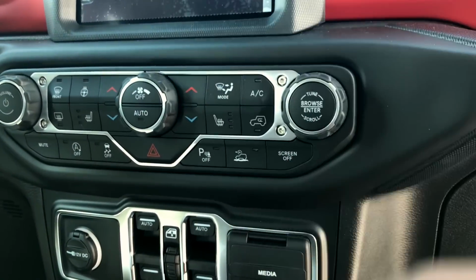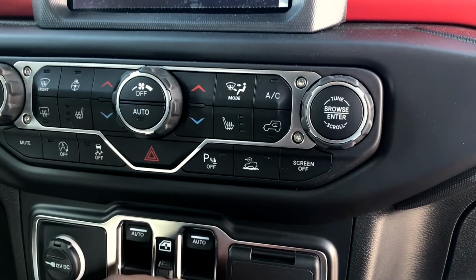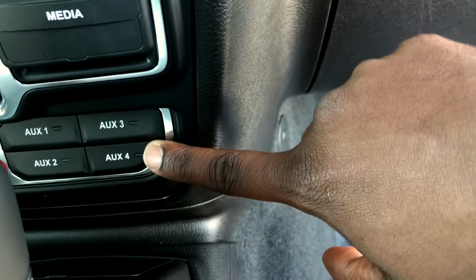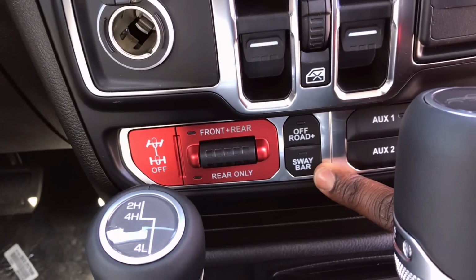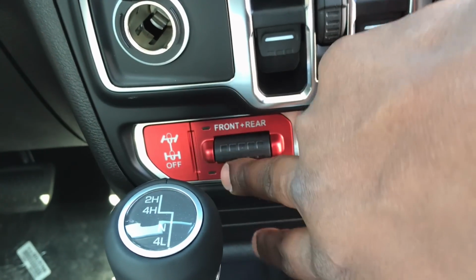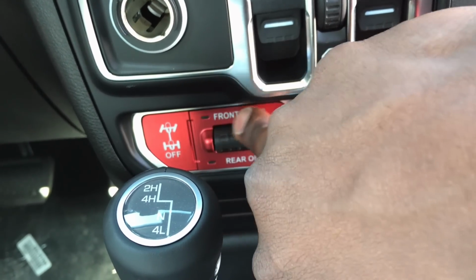I'll show you guys this system here in a second, but I just wanted to show you some of those buttons there. They also give you a power outlet, 12 volt direct current, and you of course have your auxiliaries listed down here too. If you need to disconnect that sway bar, the button is located there. You have that off-road plus, and then this is for your front plus rear. I guess if you want to lock them both, you can do it right here. You can turn it off.